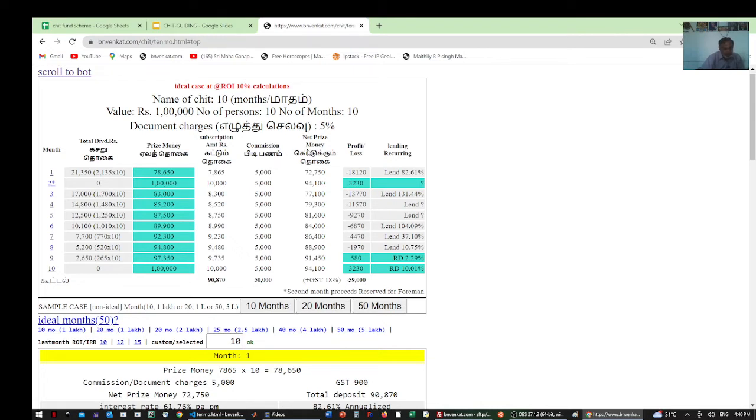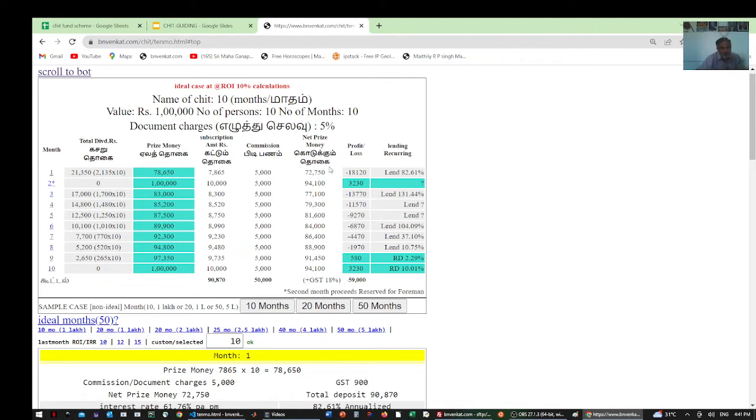And the net prize amount in any month, so let us say for the person taking the first month, the bidder gets 72,750 rupees after allowing for 18% GST on the 5,000 rupees. 78,650 minus 5,000 minus 900, the GST amount, 18% of 5,000 is 900 rupees.